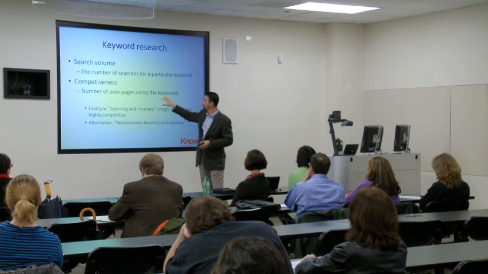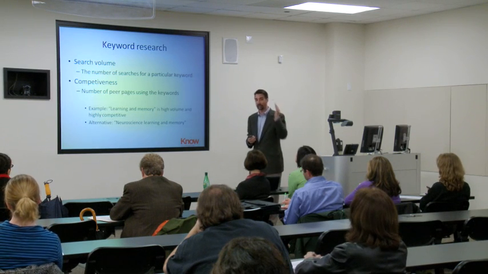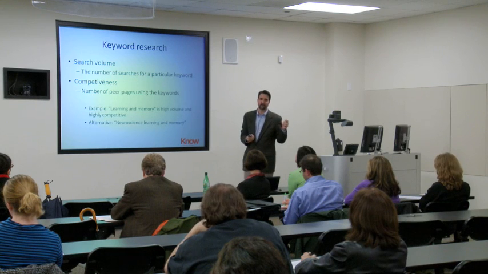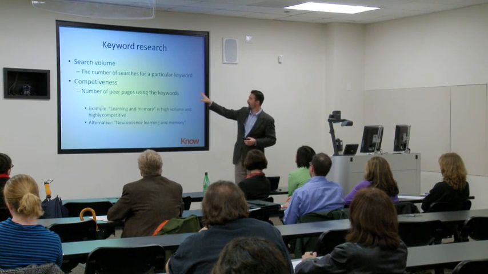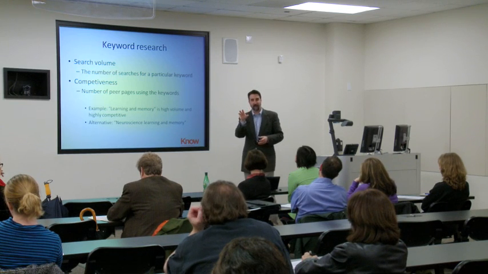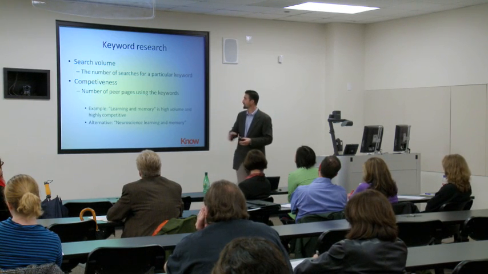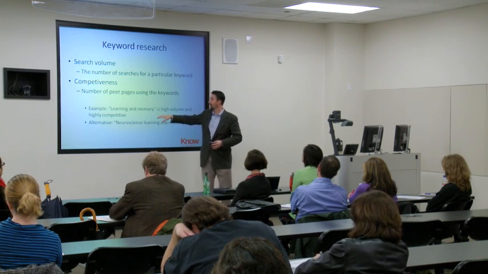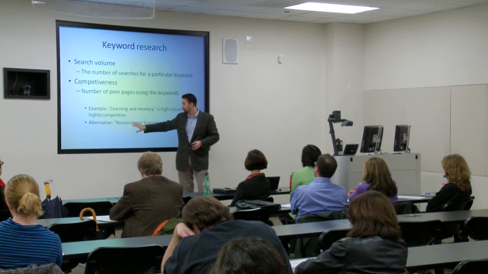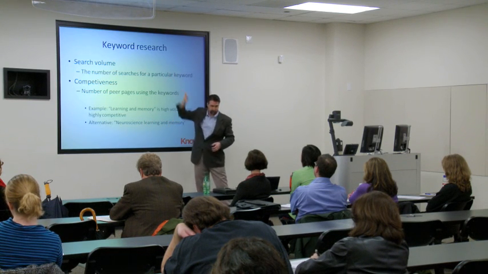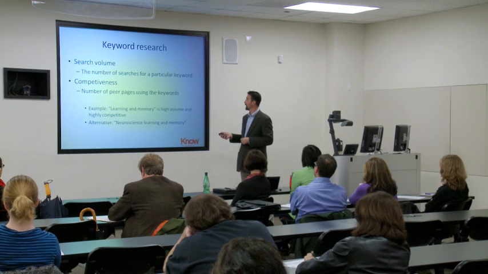The other aspect of it, which is a little more complicated, is competitiveness. You want to pick a keyword phrase that you think your audience will use to find your content, but you also want to use one that isn't so popular that you would never be able to own it. It's almost like a mini branding exercise. You're using keywords to define what you do, and then you want to find another keyword phrase that gives you more specific information about what you do. So we could say learning and memory, which would be great. There's probably other places that do learning and memory, and we could modify it with maybe neuroscience. We did a little search on neuroscience and came up with a lot of hits. A lot of people were searching for neuroscience. So if we combine those two things, we get a really robust keyword phrase.